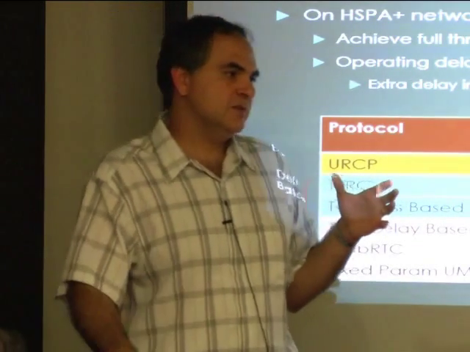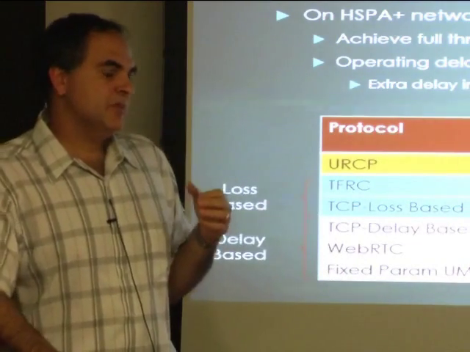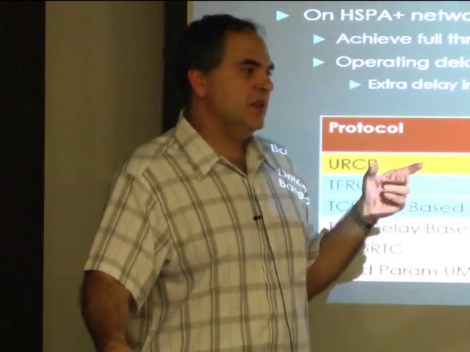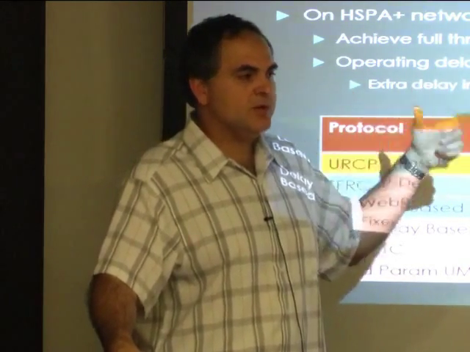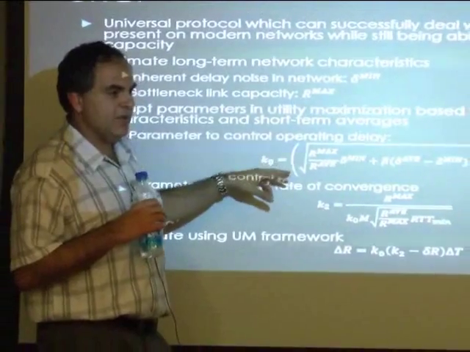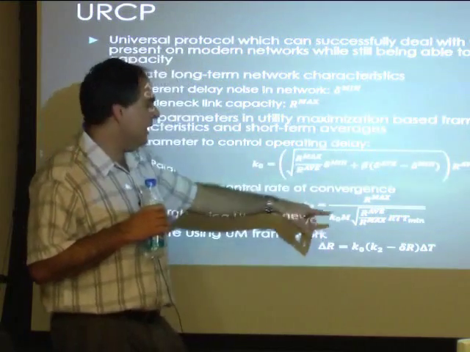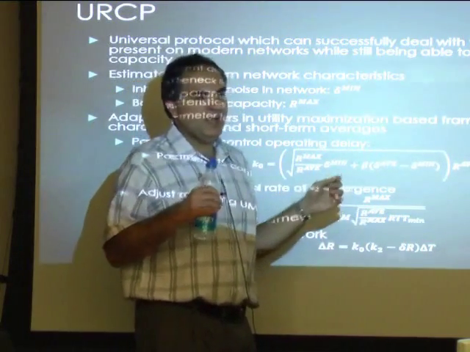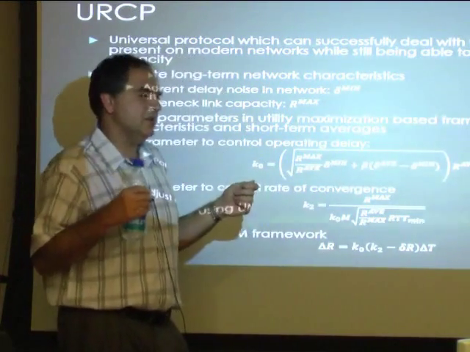Okay, where is the fact that this noise is inherently short term and not a sustained thing being factored in? So that's factored into the fact that the adaptations for K0 and K2 are happening at a slower time scale than the adaptations. Where is the time scale? The time scale is not explicitly shown here, but these are the formulas for K0 and K2. They have these R max and R average. R average is actually the average rate in a 10-second sliding window. So that's where you're getting the different time scales.